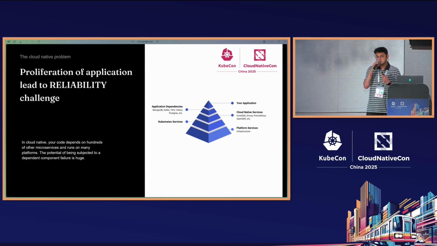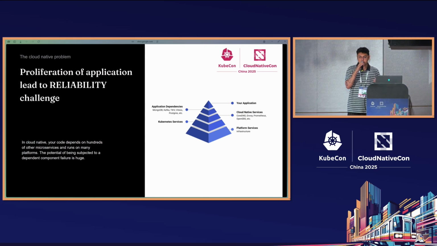And chaos engineering specifically focuses on touching the bottom 3 layers. You can also do the top 2, but it's like a granular solution where you can test individual layers and also club them together into what we call the reliability proliferation challenge.